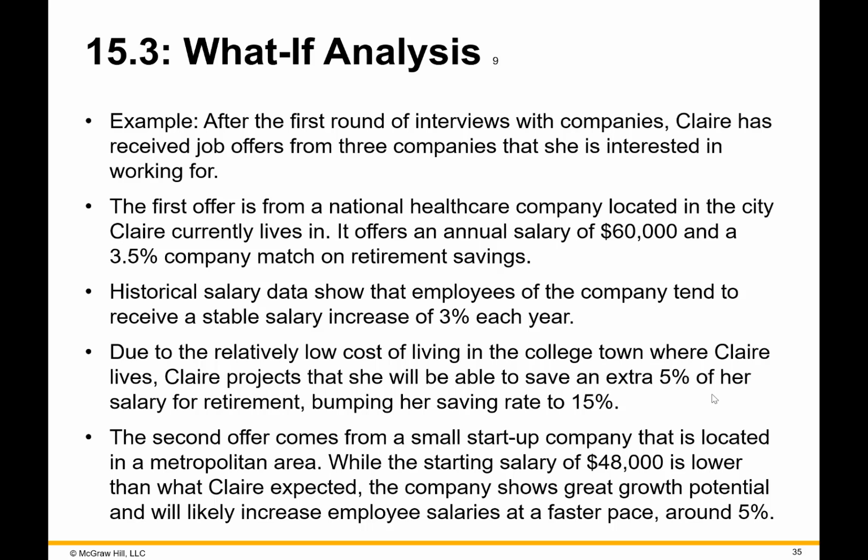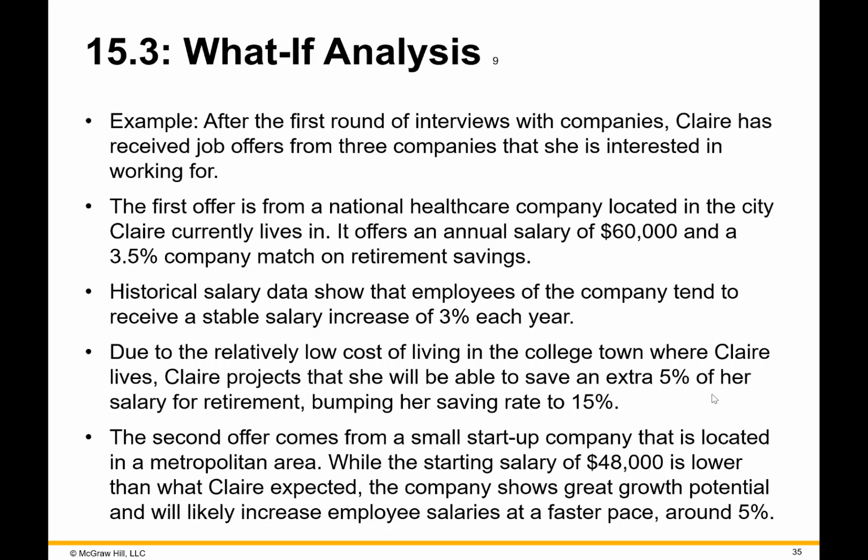The second offer comes from a small startup company that is located in the metropolitan area. While the starting salary of $48,000 is lower than what Claire expected, the company shows great growth potential and will likely increase employee salaries at a faster pace, around 5%. In addition, the company boasts excellent benefits, including a 5% company match on retirement savings. Finally, the third offer is from a global consulting company in a metropolitan area. The company offers a salary of $65,000 and an average of 4% annual salary increase. However, the company only offers a 2% match for retirement savings.